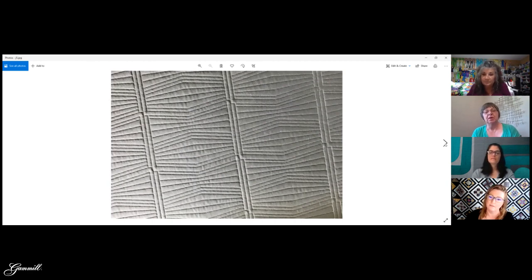Now, did you wash this one? No. Did you use a different batting in this one than you did in the green one that we saw earlier with the trees? I have no idea. Because I just use up whatever I have. Whatever scrap is right next to the machine. Yeah, whatever's closest, that's what we're going with. Maybe it's the way you took the picture. I'm just trying to see, because on the green one, I remarked that it looked very crisp. Whereas this one, I'm guessing that you used a different batting, because you still probably did half-inch lines, and there's a difference.